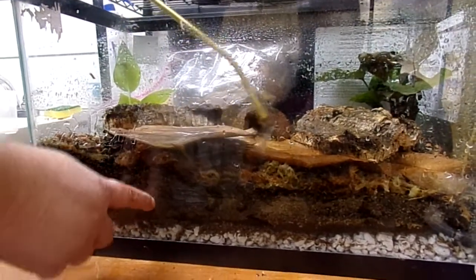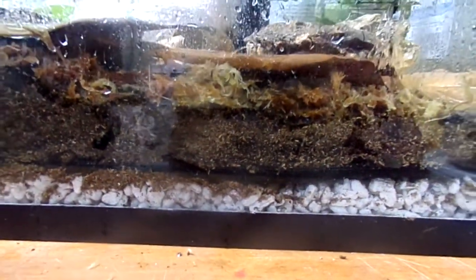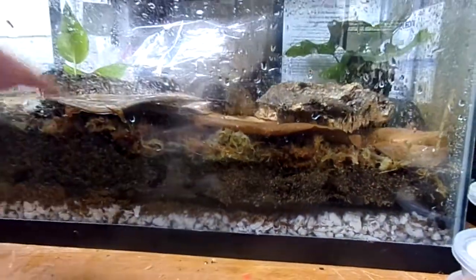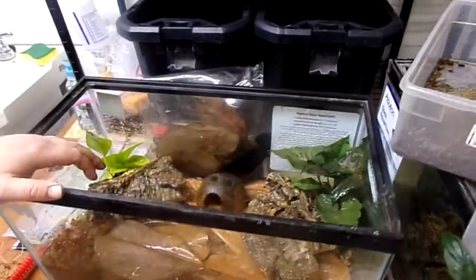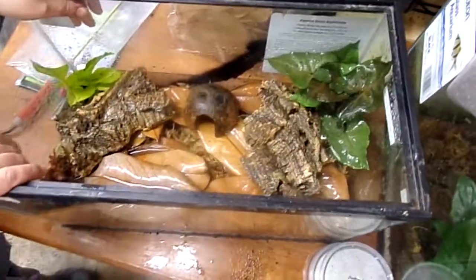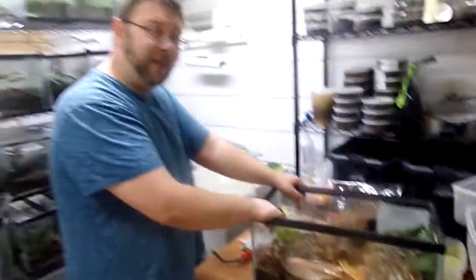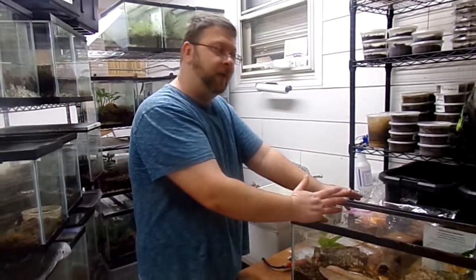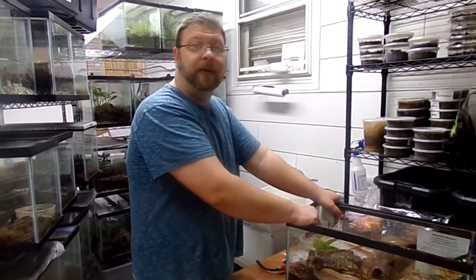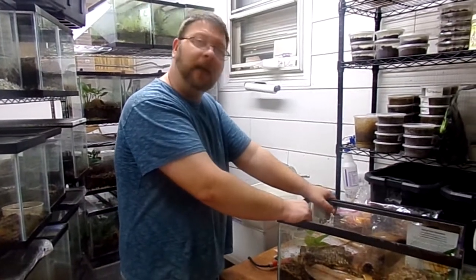So I like to leave these bioactive tanks go for a week or two. Let them kind of equal out. Don't worry about the bugs eating. You got your leaves there for that. And eventually it's going to look like this tank over here where it's now even. So you got your final product. The only thing that's missing is a lid. And that really depends what species you're going to put in there or how much humidity you need. Dart frog species, we're going to put a glass lid on here. Some species we're going to go half glass and half open. So the lid I leave up to you.